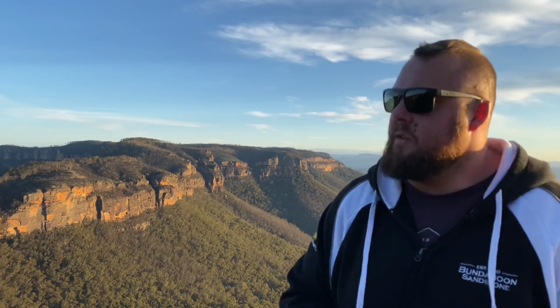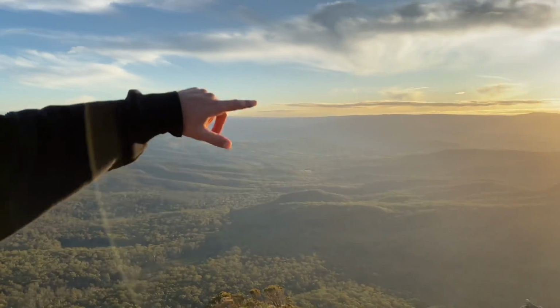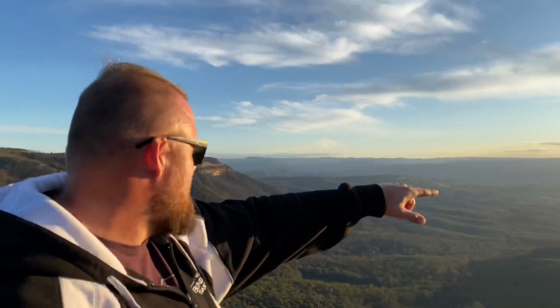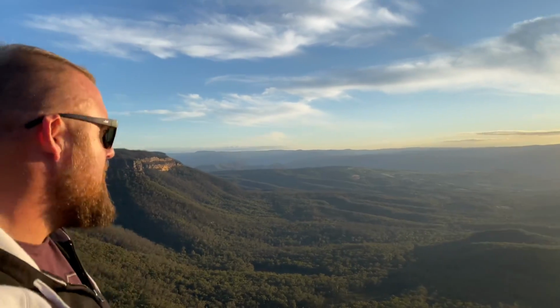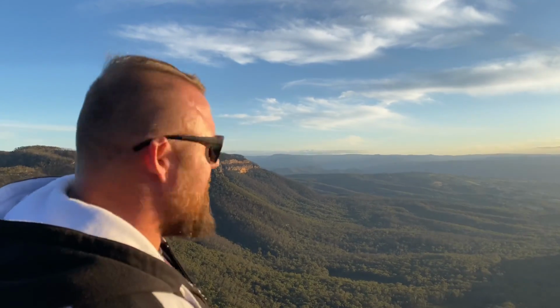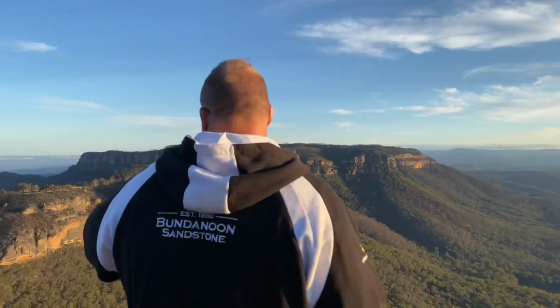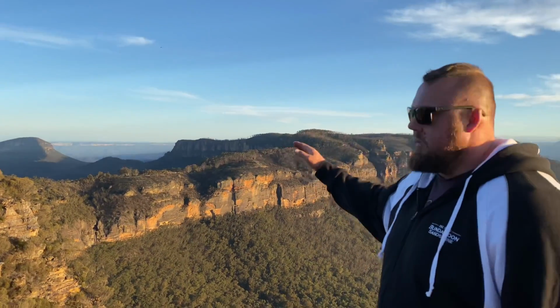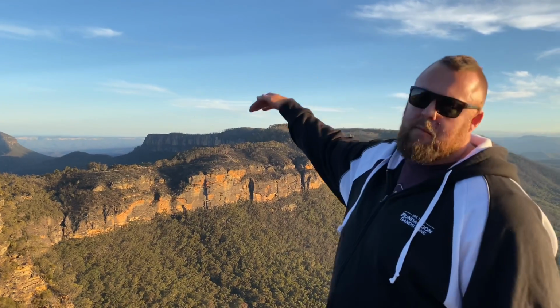So the valley where we were just walking is this one. This is a mega long valley. And we came in from that end, came across and tucked up around the end of that ridge line over there. So we were all the way around that corner. All the way around the top end there, yeah. So we were basically directly south of where we are now. And then over the saddle of Narrow Neck there is the Jameson Valley.